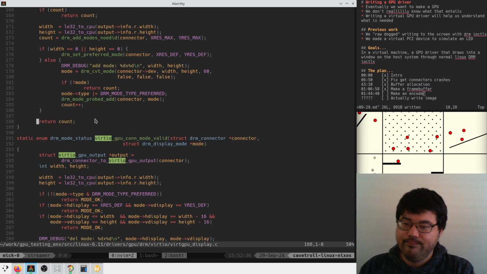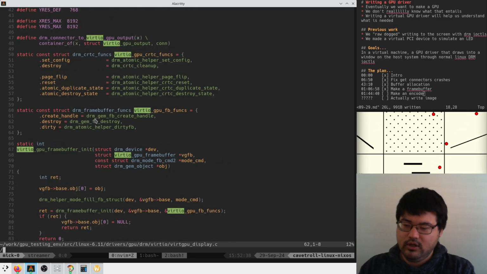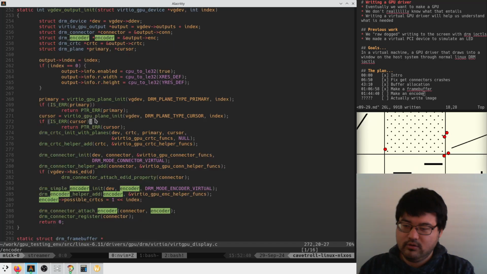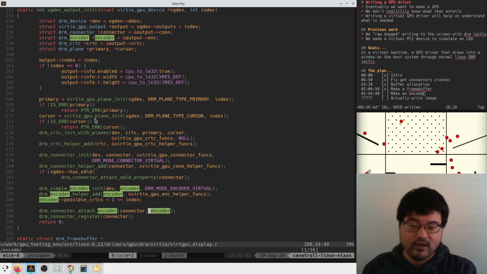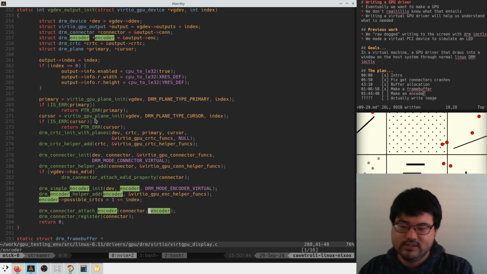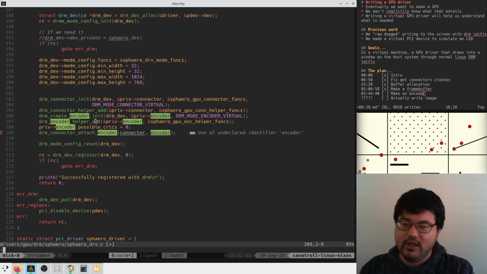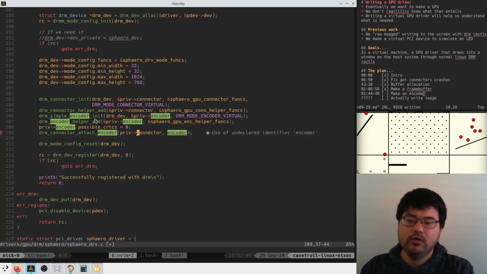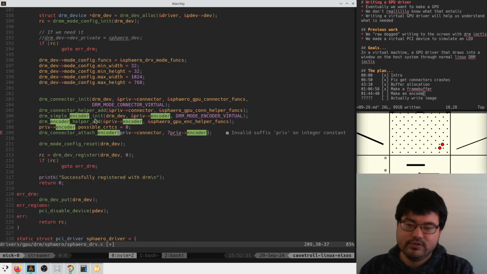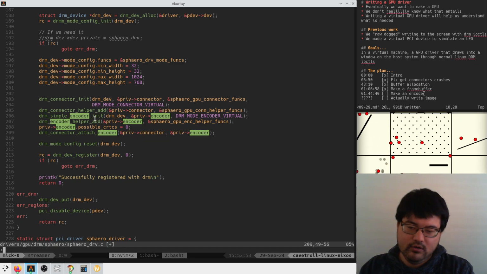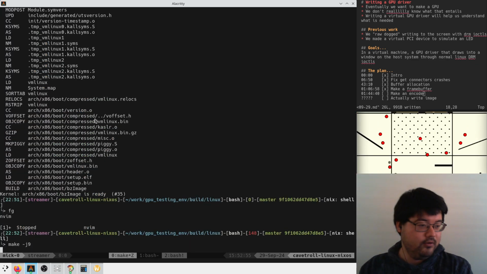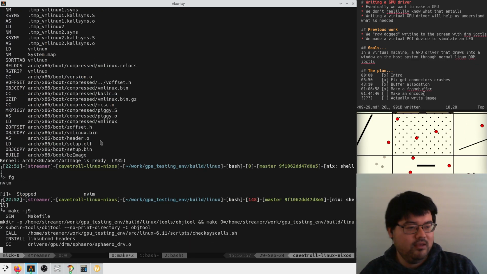Connector attach encoder. So this encoder is attached to this connector. We just forgot to do that. So let's get some ampersands on here and try again. Try it again, baby.